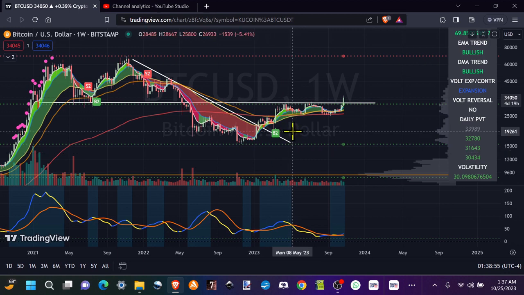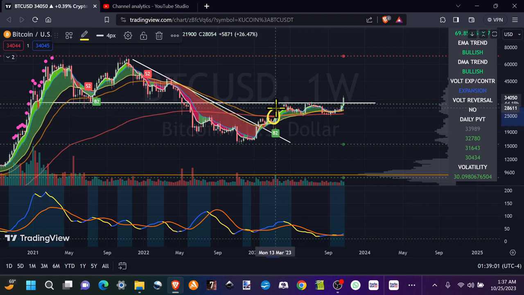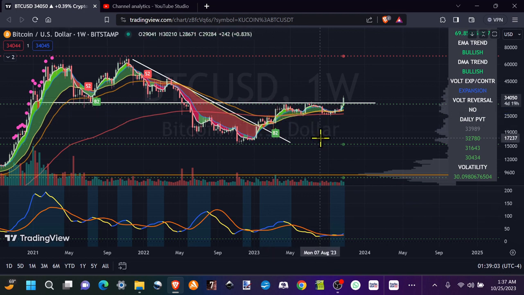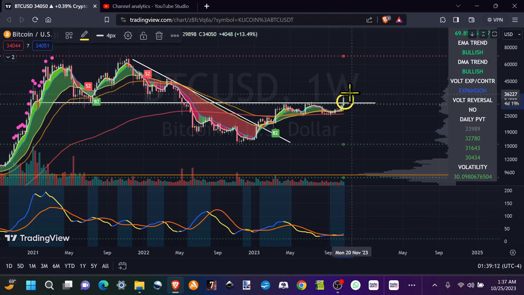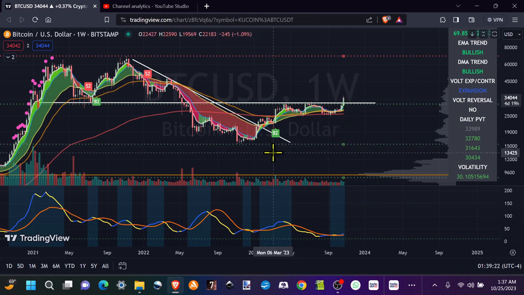We then had a B2 signal right here. This is the second signal that's required for a bull market. And then, of course, the third signal we just had this week, and it's not going to confirm until the end of this week, Sunday. Okay? So those are the three signals that have signaled in the past that we are in a transition period going into the bull market, that the bear market is over.